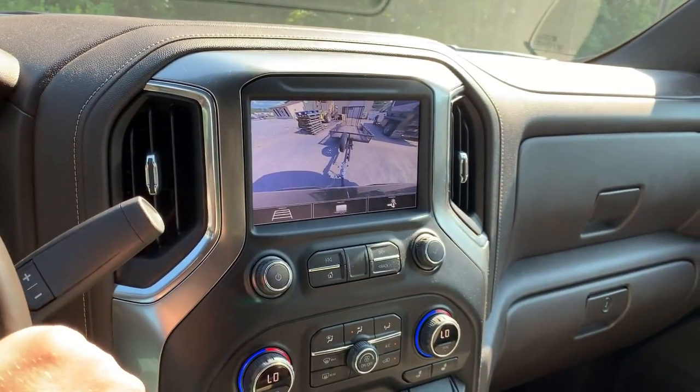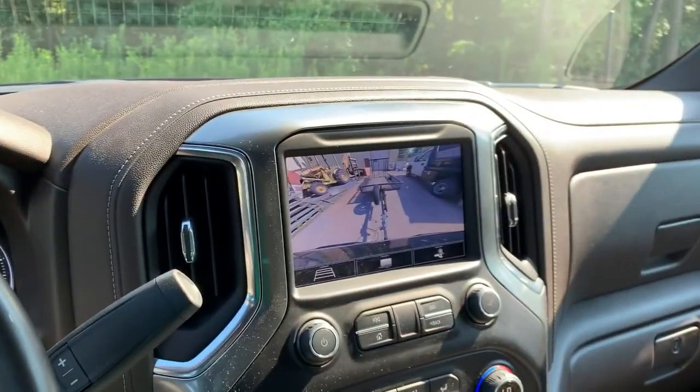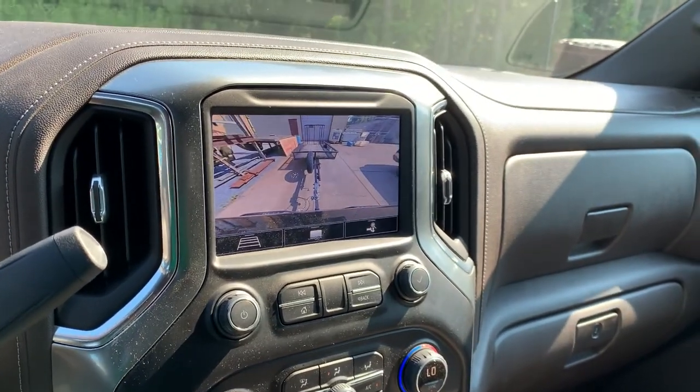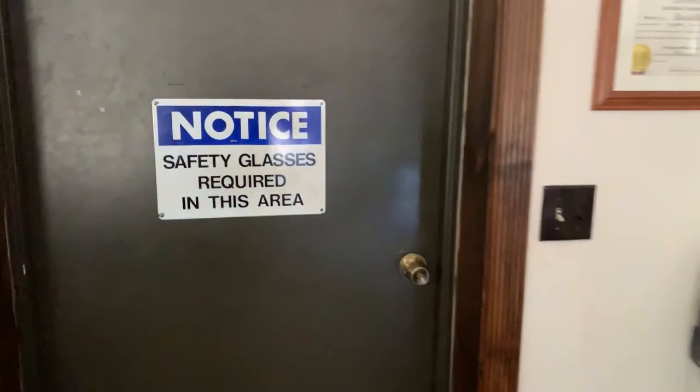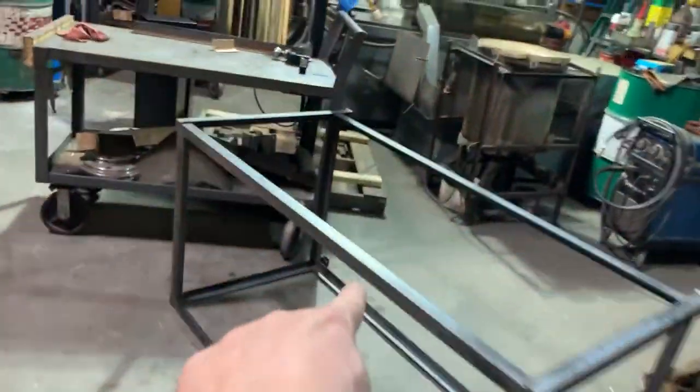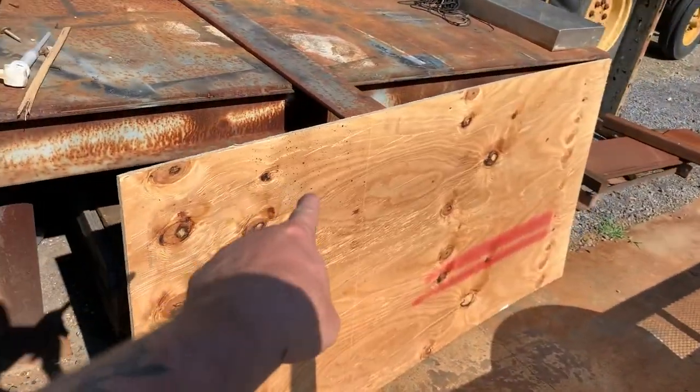All right, so we're pulling back up at the shop now to get this stuff. Take it back to my house so I can finish it up. All right, so let's get in here and get this stuff. We're gonna go ahead and load the frame, the diamond plate, and I found a piece of plywood. Right there, that's what's gonna be at the bottom. So let's get this loaded up.